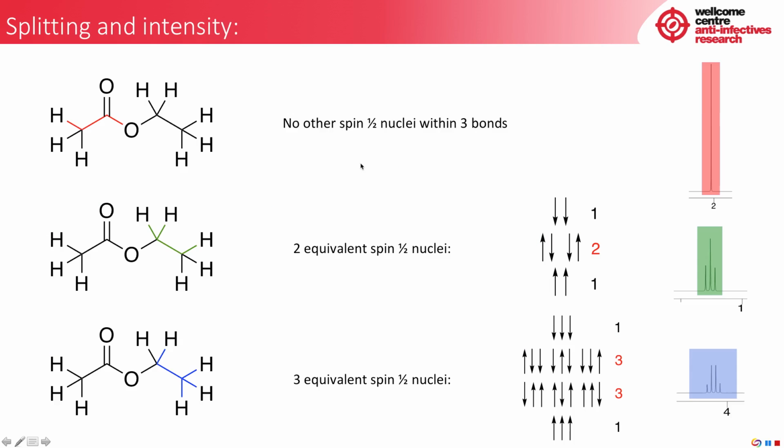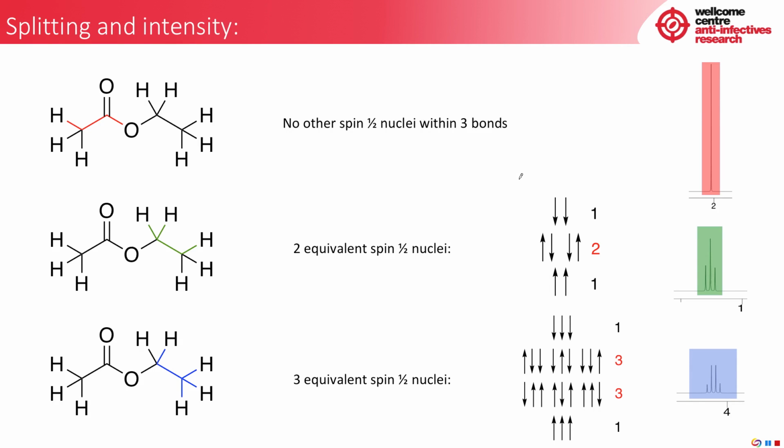Let's take an example. Using ethyl acetate here, common solvent, and I have simulated the spectra, and we'll start with this acetyl group here. You can see our proton. We can count 1, 2, and 3 bonds. There are no spin half nuclei within 3 bonds, discounting the small prevalence of carbon-13. And as a result, these 3 couple to each other, but that all cancels out, and we see a singlet, a single transition.